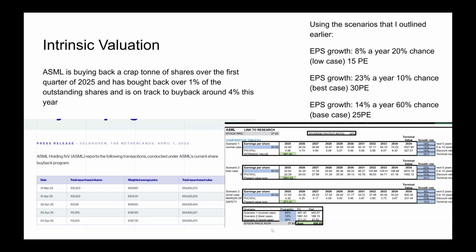So keying all of these growth rates into the calculator as well as the discounted cash flow model, what you will get is that the intrinsic value of ASML is somewhere around 700 USD. So this basically means that if you purchase under the price of 700, you're actually getting a good value for ASML. So personally, I do have quite a significant position in ASML as well, and I believe that ASML is currently quite undervalued.